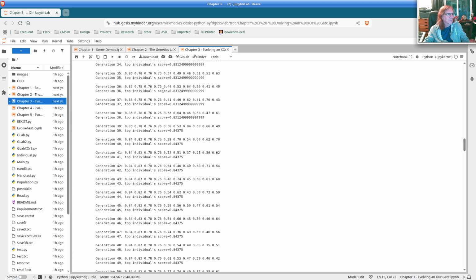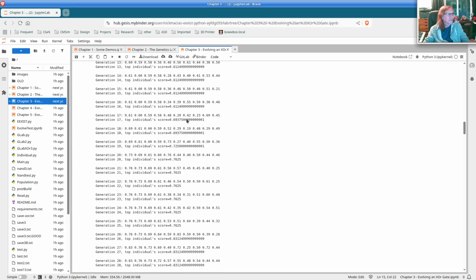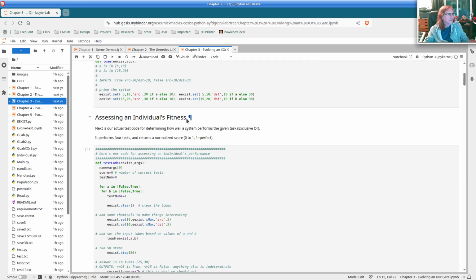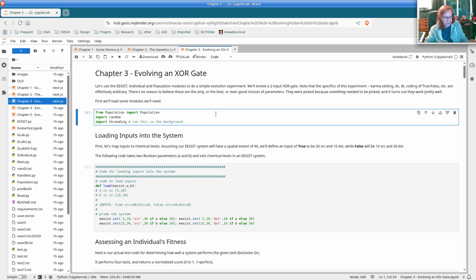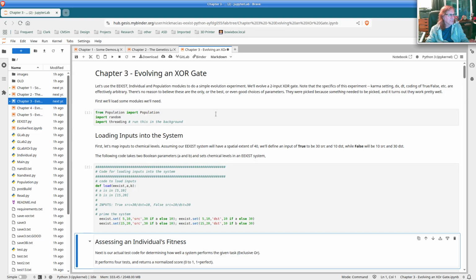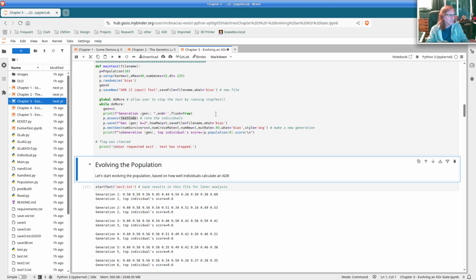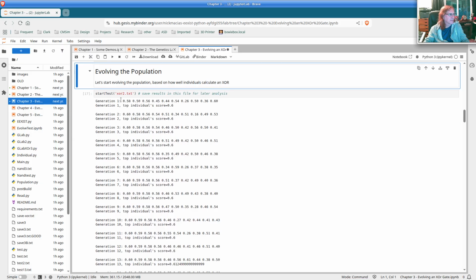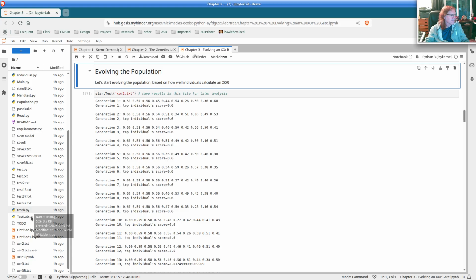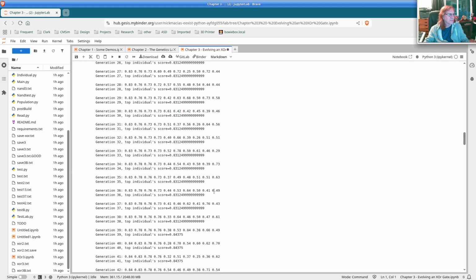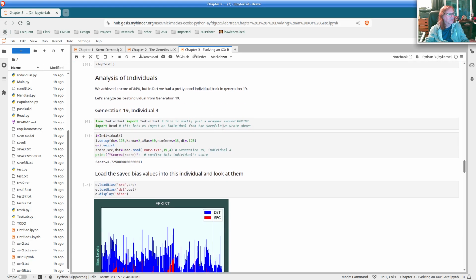I don't want to rerun all of these tests up here, but I'll go ahead and start the system. So we'll do that and that, load our support code, load our main evolution loop. I will not run this because we've already got XOR2 sitting in here as a result of this, so we can just jump to the analysis part.